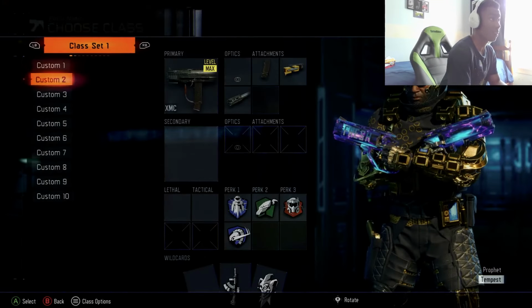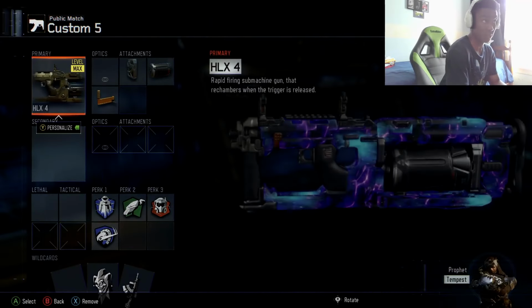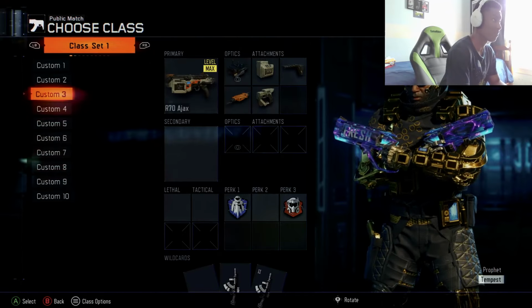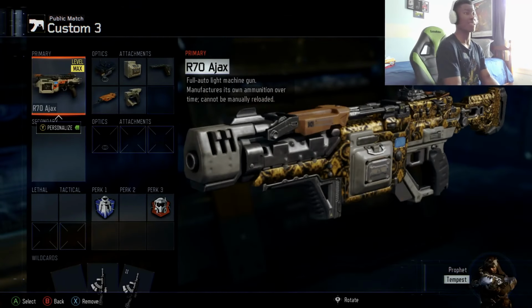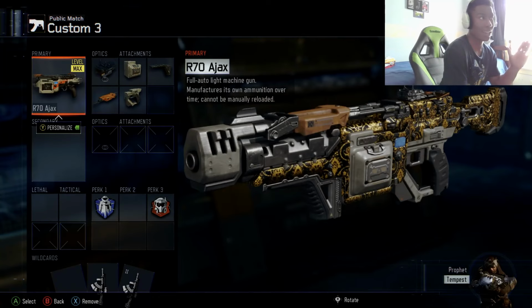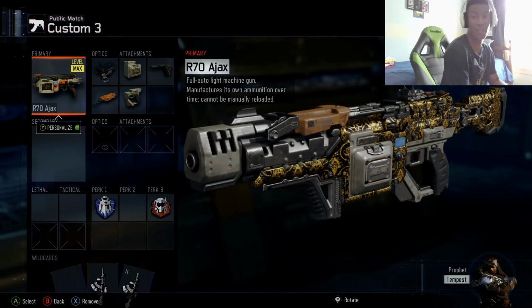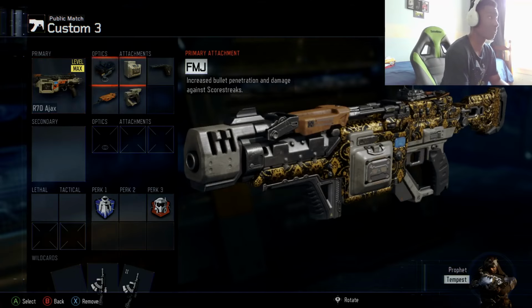So in the last video, we used the HLS-4. In this video, we're going to be using the R70 Ajax. Now, this LMG, you don't have to reload it. It says there it cannot be manually reloaded. So once you shoot the gun, it reloads itself by itself.